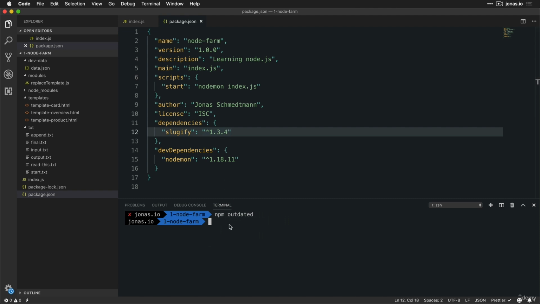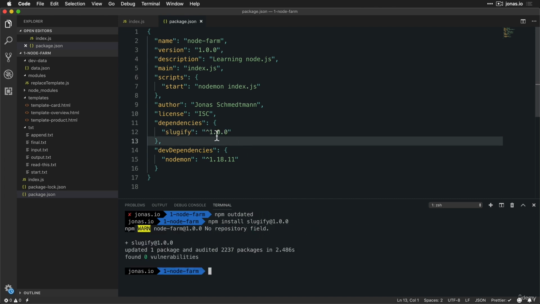So what I want to show you now is that we can install a certain package with a certain version number. Let's do that with Slugify and install it at version 1.0.0. So npm install slugify and then add @1.0.0. Let's try that out. And now indeed we have 1.0.0.